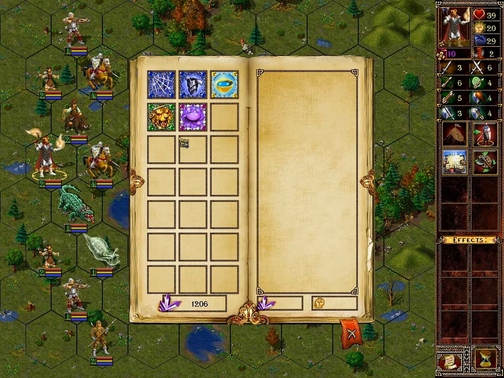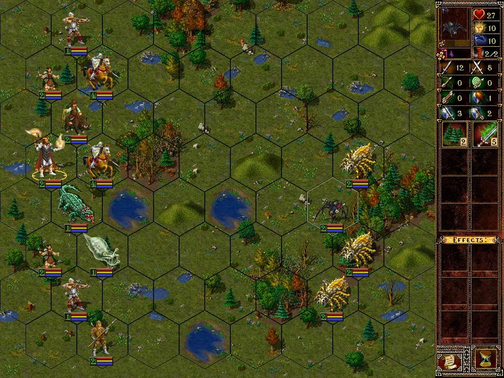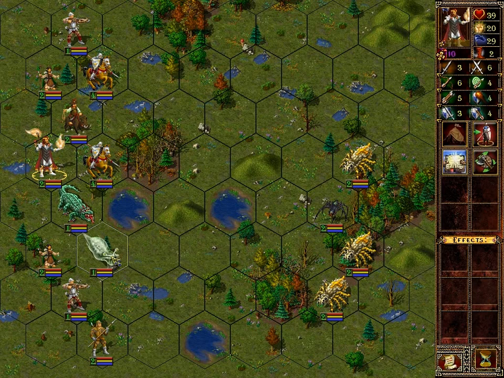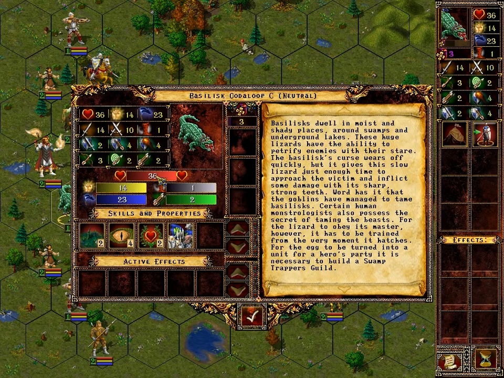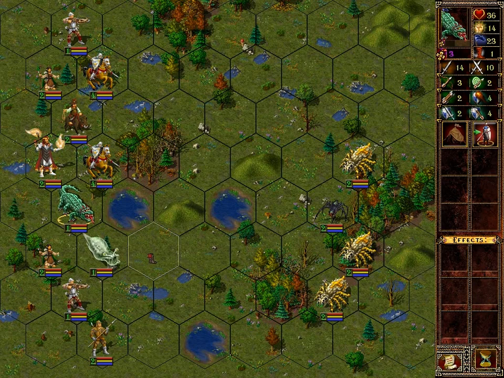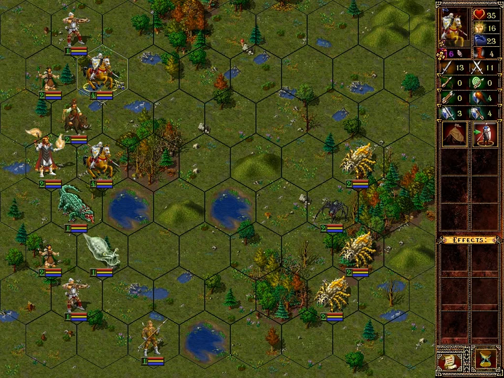I don't need to do anything. So, what are we going to do here? There's 3 giant spiders. I wonder how I use this. He has 2 ammo. 2 range. Oh, it's 2 range, and you gotta be really up close to someone to use it. Okay. So, I guess we'll just move you up. Move you up a bit. Move you up.